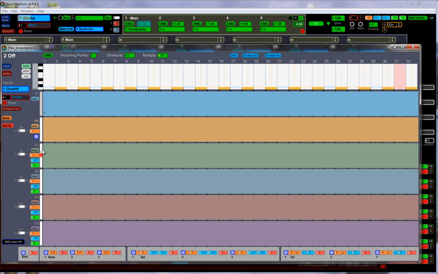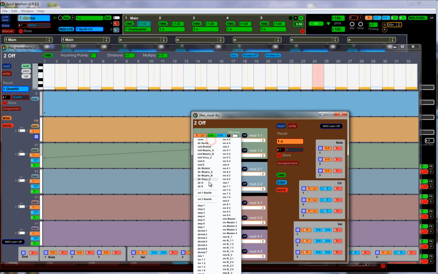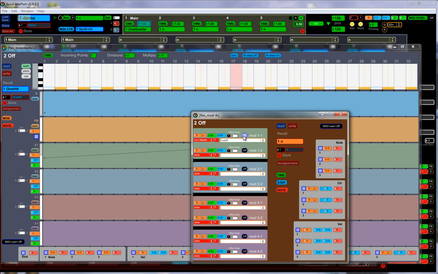And I'll zoom here to get into the range of the cutoff on the synth, since I want to make a long sweep like the one I did manually before with the fader. Now the graph needs a target, and for this I open up the mod module, which shares more than a few similarities with MIDI control. I'll select the instrument again and cutoff, just as we did before, and turn the graph on. There you hear it.